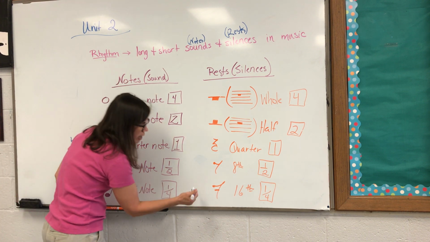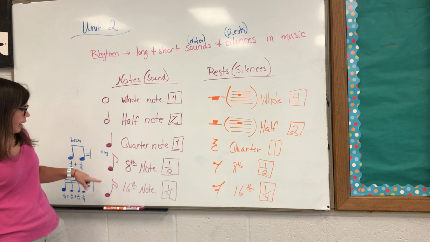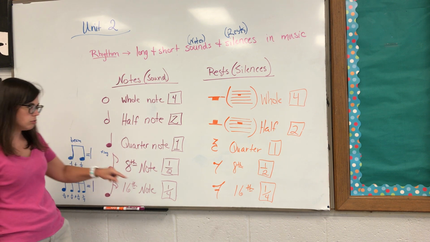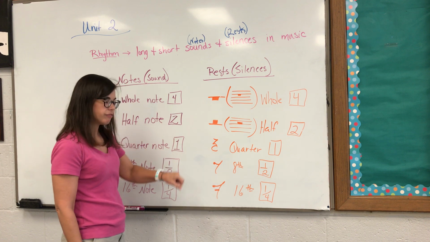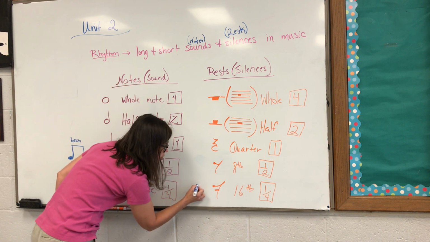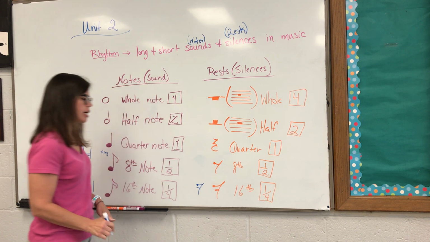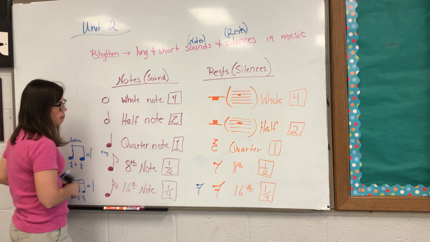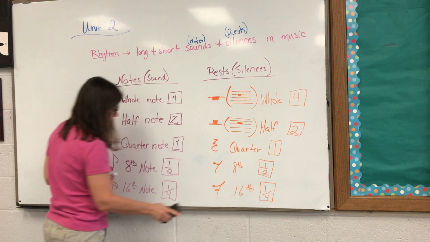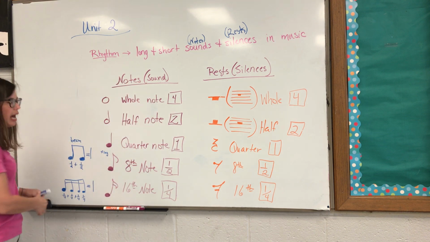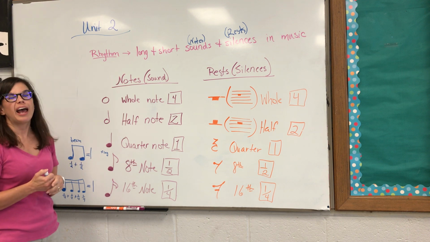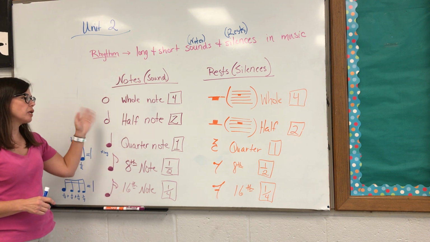And then a 16th rest, just like an eighth note gets one flag, a 16th note gets two. An eighth rest has one flag, a 16th rest gets two. So that's the eighth rest. You add the second flag to it, and it's a 16th rest. Okay? So you need to make sure you get these copied down. We're going to be spending some time looking at the relationship between these, and then we're also going to make sure that we get these memorized.